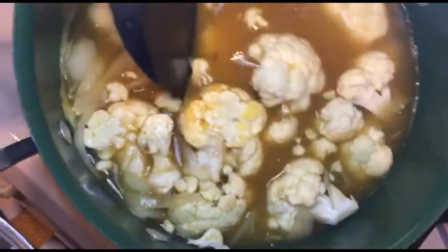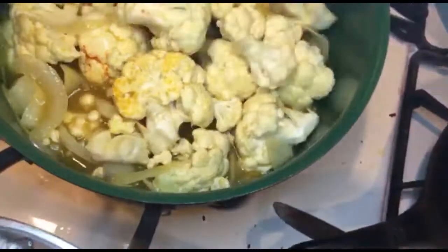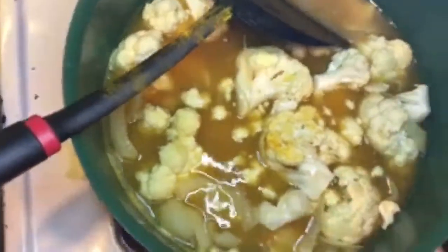So, here's how it looks, and then what you do is, you bring it to a boil on high, and then you take an immersion blender and blend it, it says, in 10 to 15 minutes when the cauliflower is fork tender. So first you bring it to a boil and then lower the heat till the cauliflower is fork tender. Then you take your immersion blender and just blend it right up in there.